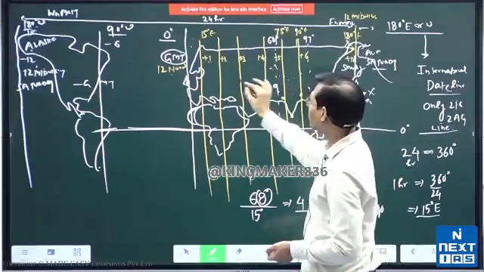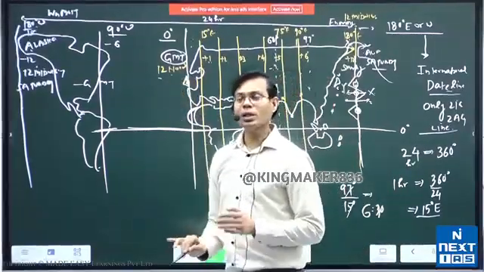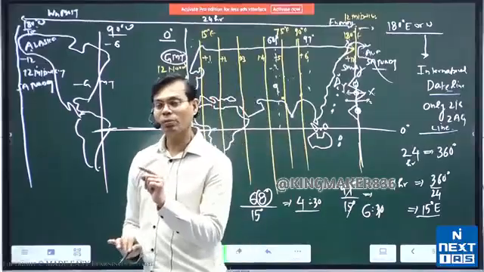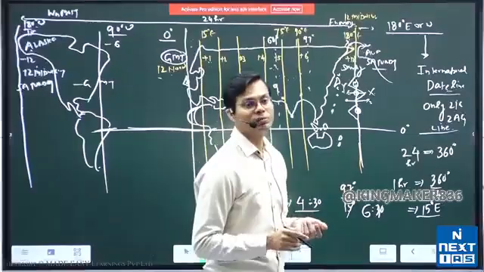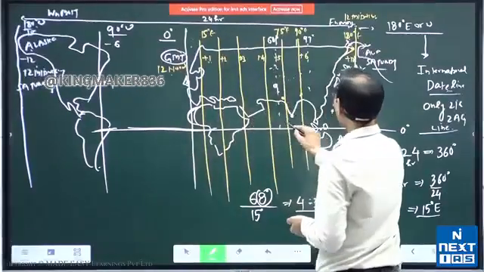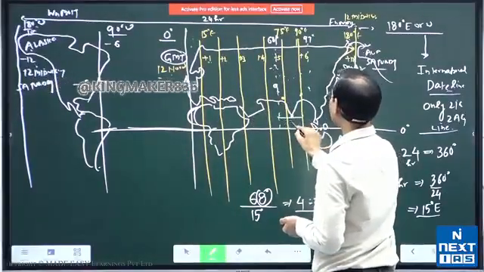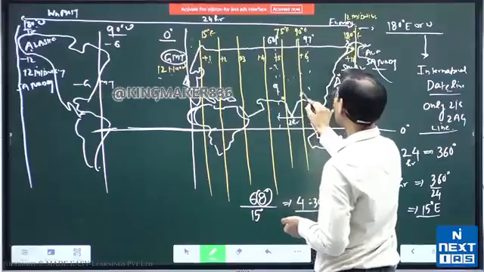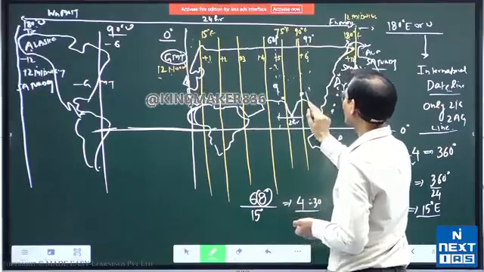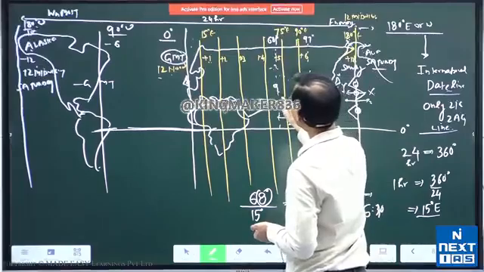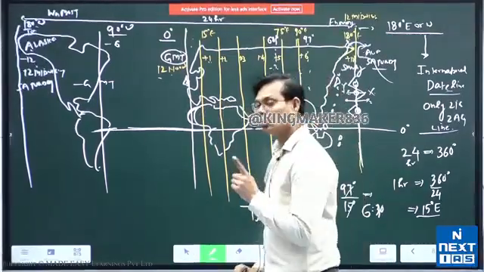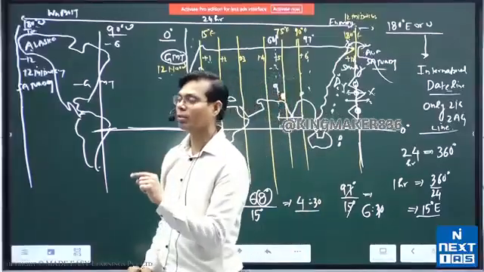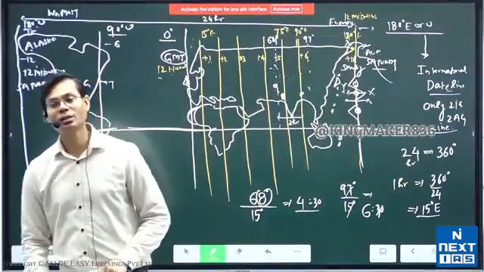In evening time, if it is 12 noon here, correct? Then how much difference between Gujarat and Arunachal, within India? 2 hour difference. So this point to this point, 2 hour difference. In case sunrise has already taken place in Arunachal, in the morning time, how much time does westernmost Gujarat have to wait for the sunrise? 2 hours. After 2 hours, sunrise will take place in Gujarat.